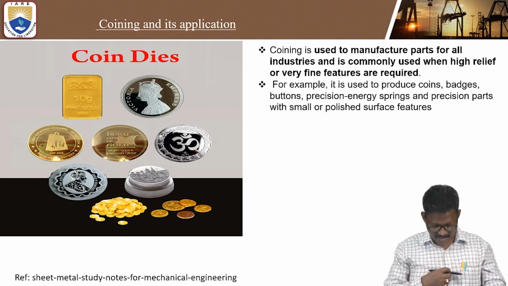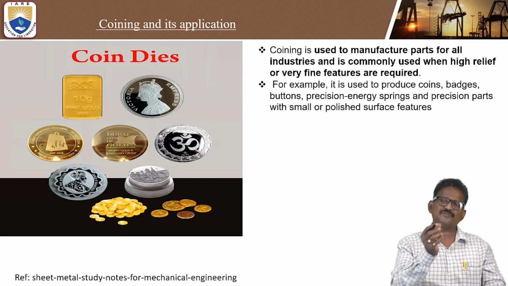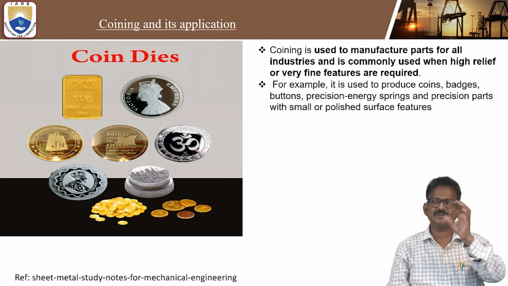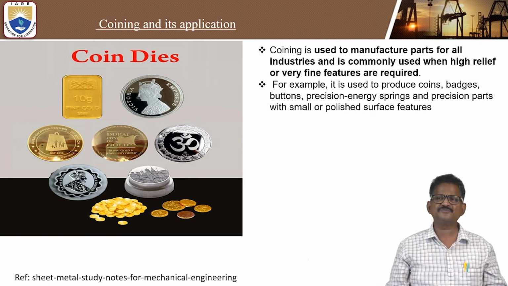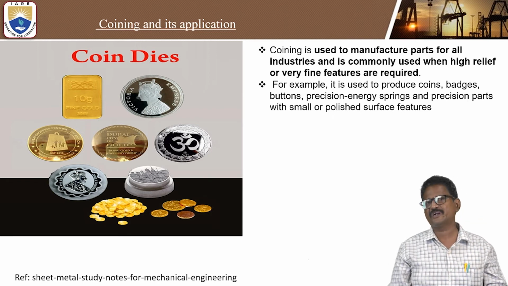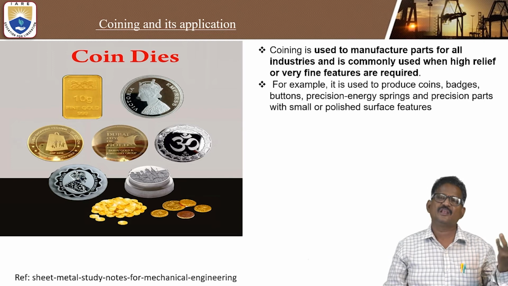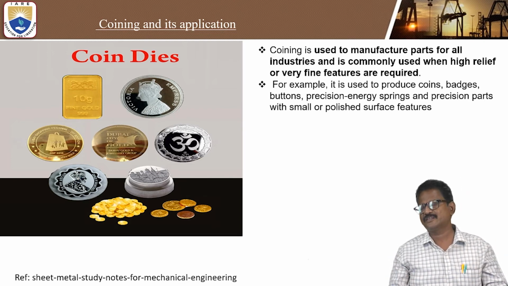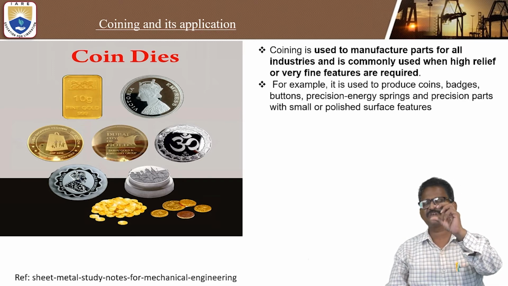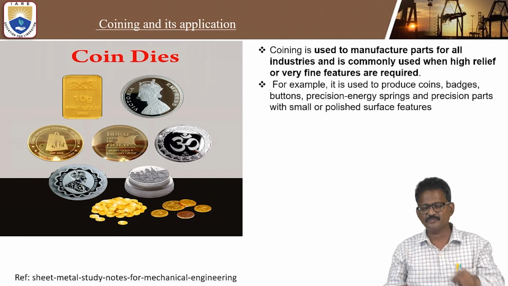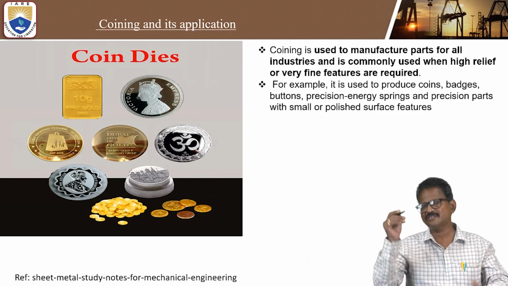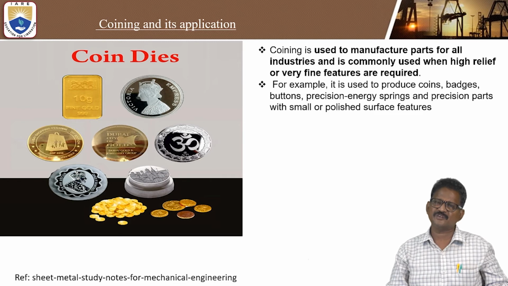Even on a button you may need your photo, or some Gandhi photo, or Abdul Kalam photo, or our Honorable Prime Minister's photo, or some gods, whatever is to be placed on that coin. Obviously, once the die is prepared, you can easily make multiple coins with the coining operation. There will be two dies, bottom and top. In between you keep the workpiece, and the shape of both sides, top and bottom, is fixed together. Then apply pressure, and the coins can be obtained within a stipulated time.